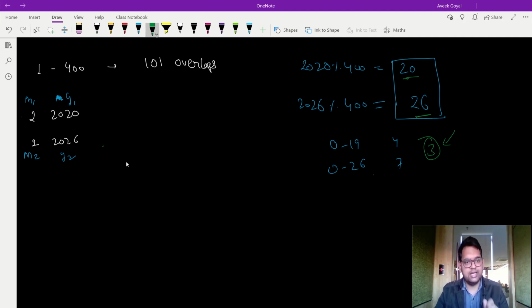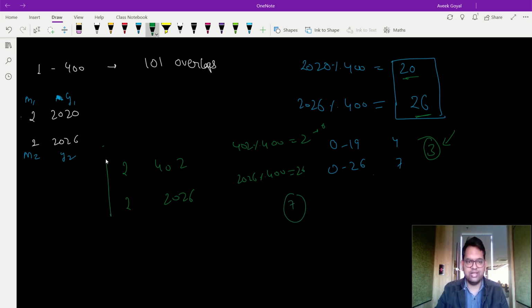For example, if we have the year 402 and 2026, now 402 mod 400 will give the answer 2, and 2026 mod 400 will give the answer 26. From 0 to 26 we have 7 overlaps.